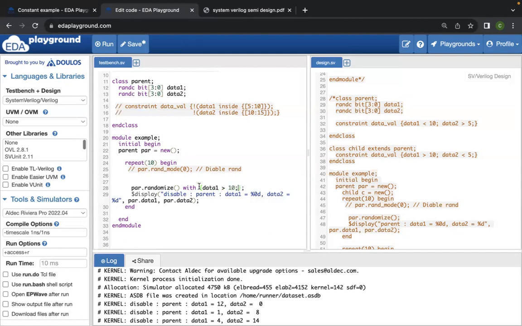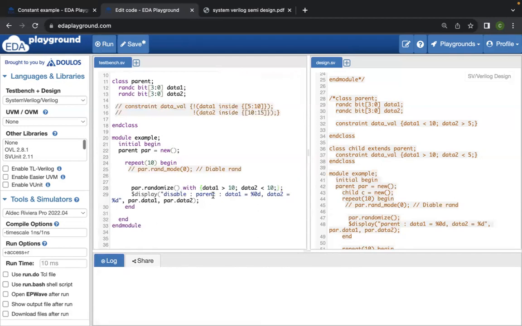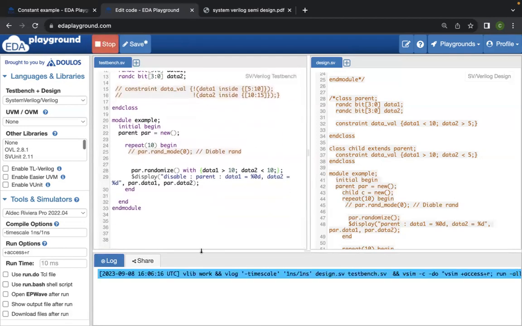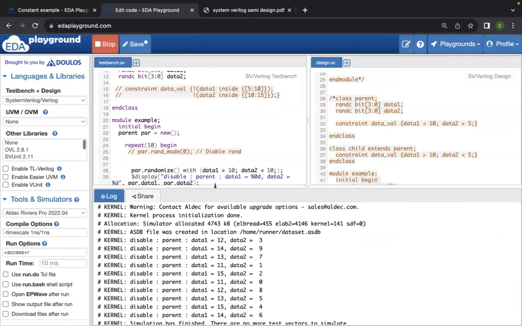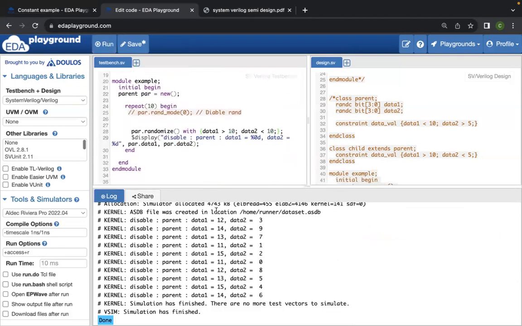So it will generate the greater than 10, and you can take for data 2 must generate less than 10. So do the randomize, run. Okay, so what is the data 1? Data 1 is greater than 10 and data 2 is less than 10.